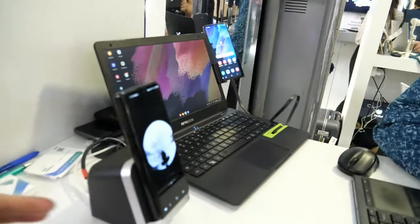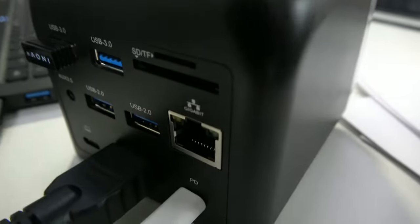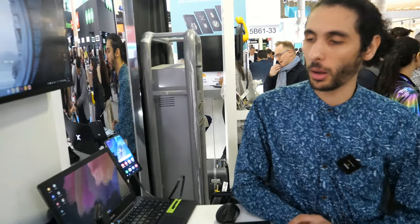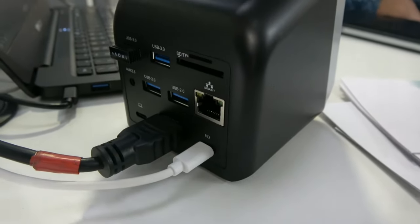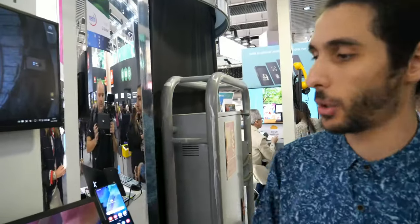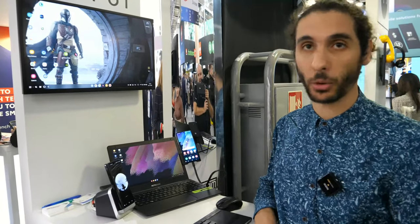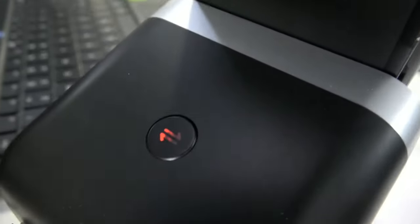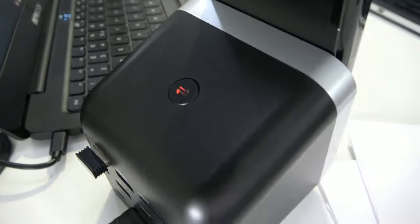So this one has a bunch of ports here. Yep. What's going on? So you have 4 USB-A, 2 USB-A 3.0. You have an Ethernet connector with up to 1 gig of speed. You have SD card readers, HDMI out, USB Type-C to connect a second source. Let's say you have your smartphone on the front. Well, on the back you can have, I don't know, a Nintendo Switch or another smartphone or a tablet or a PC. And you have a button on the top that you can press to switch the source. Switch the source? Yeah, with one screen. So there's dual inputs. Exactly.